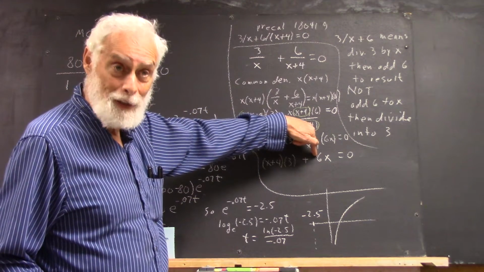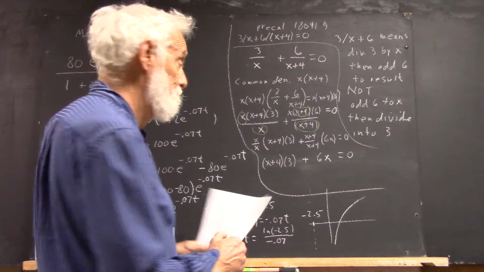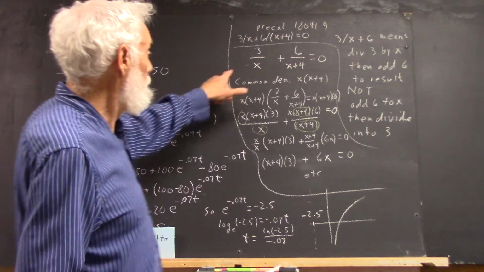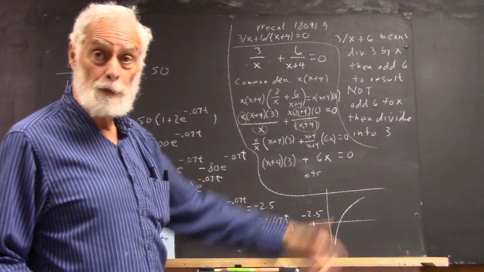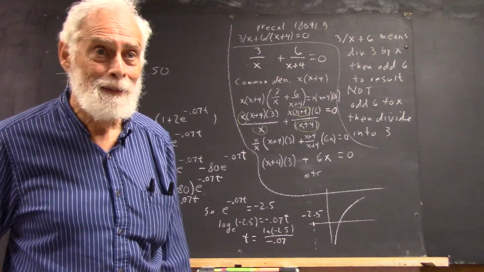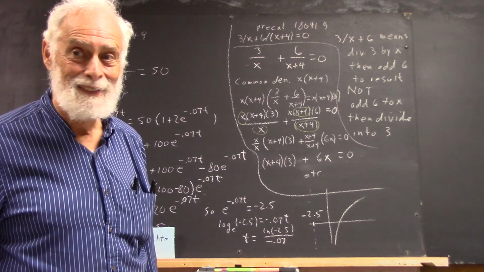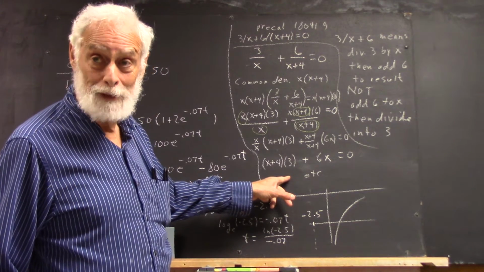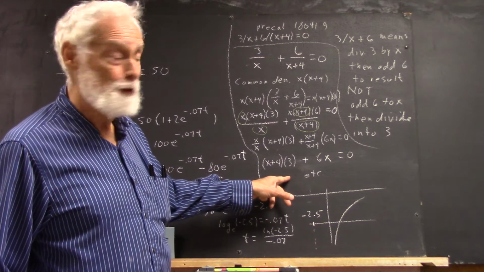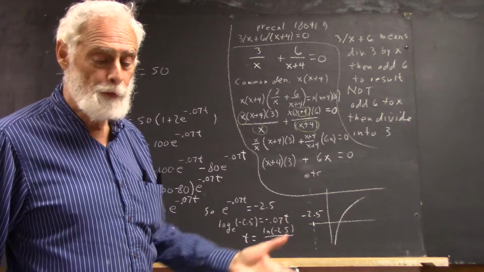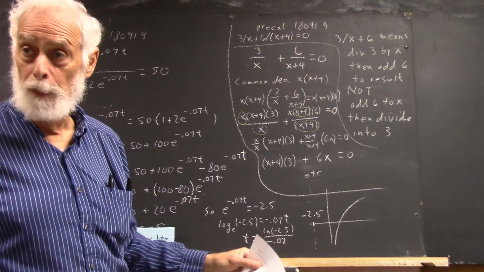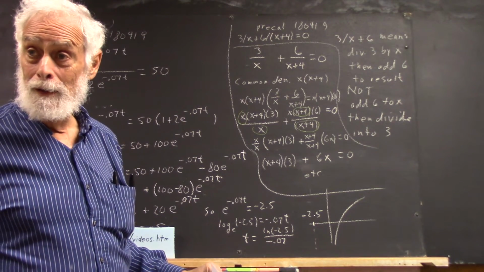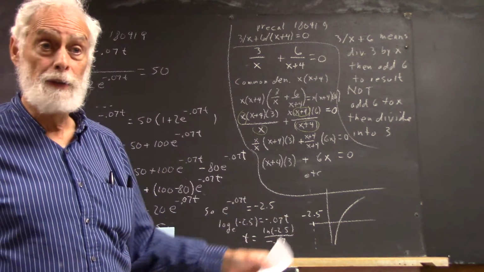Okay, so now we have this. Now that's an easy equation to solve, right? So I'm just going to write down et cetera. So the bottom line is, if I identify my common denominator, multiply it through, and don't screw up a cancellation, in other words, use the rules, it's an easy equation. Okay? So you've got to know to do that. So the first problem was just a very simple linear equation, but you had to use the distributive law on both sides.